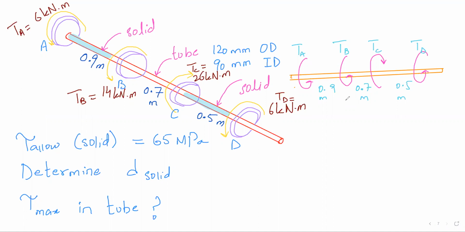So number one thing is you make a cut. Let me use this color for the cuts, the purple one. You cut it. Now that you have made a cut, the shear stress in the shaft AB portion is equal to, which torque am I looking at? TA only, right? You cut, you throw the chunk, you look at it from here. So it will be TA. So my reaction will only be TA.